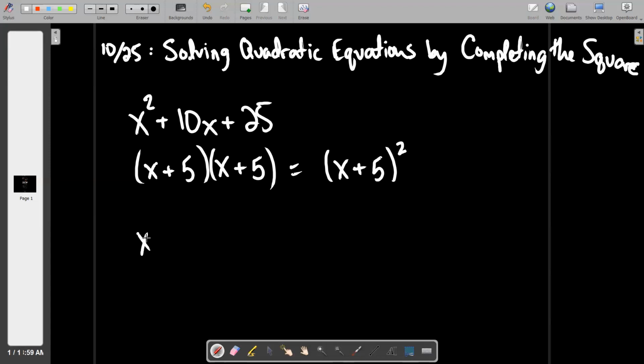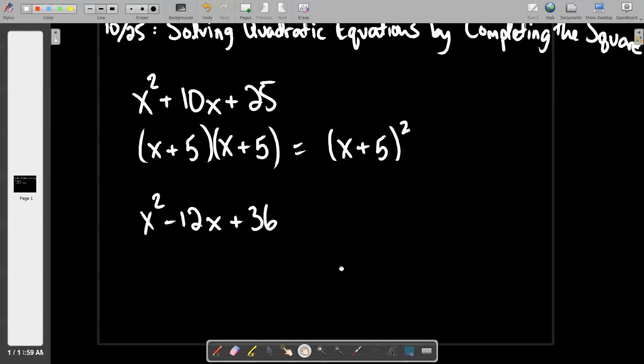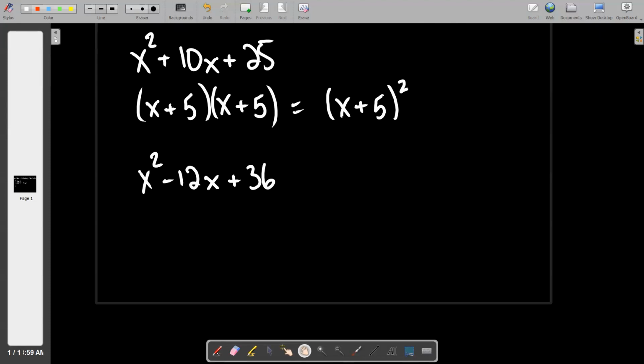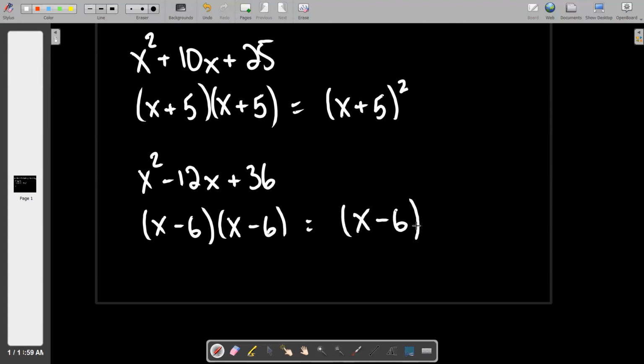Here's another example of a square. If we had to factor this down, what would it factor down into? X minus 6 times x minus 6. Again, it's sort of inevitable when we go through the factoring process that the only combination that's going to work is a minus 6 and a minus 6. So they multiply to make 36 and they add to make negative 12. And again, we would write that acknowledging it as a square because it's something squared, right?